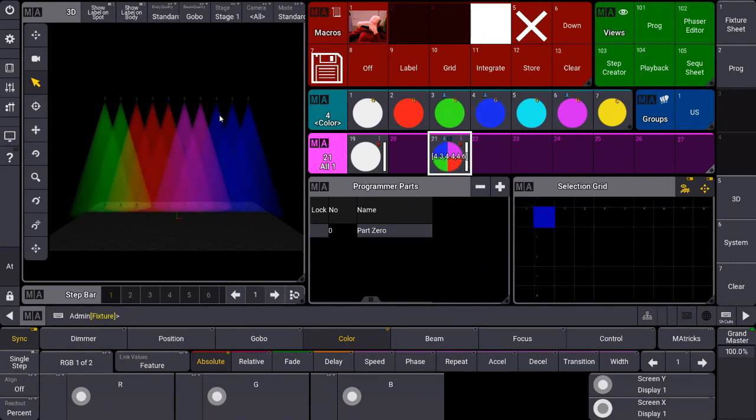Yeah, but in the end, the concept is to explain the recast function. So like you see, when I trigger my executor, the color is automatically changed to magenta. But like I said, recast is only needed when you introduce a new attribute. For example, if I were to add position information inside this phaser, which did not exist before, that information will not be uploaded into the existing cues. So that is when you need a recast.